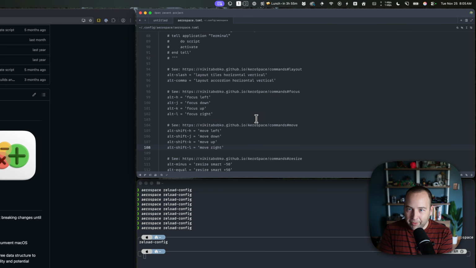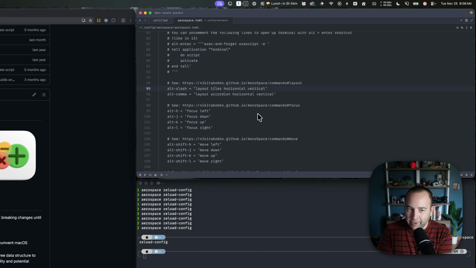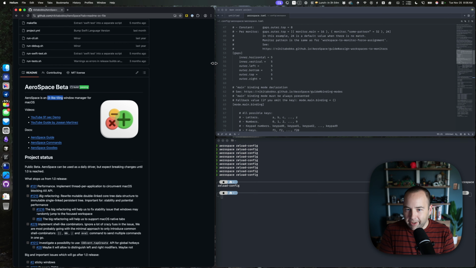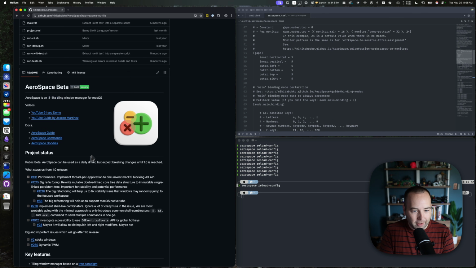This is not for everybody. Not everybody's going to want this functionality. Not everybody's going to want to go into a text file and have to use their terminal to reload their configuration. People aren't going to want that. I completely understand that. But if you are okay doing that and you are interested in this sort of thing, I think it's pretty cool, and just wanted to share it today in this off-the-cuff video showing this cool window manager, or window layout manager, I should say. I think they don't say it's a window manager strictly, but yeah, it's cool.